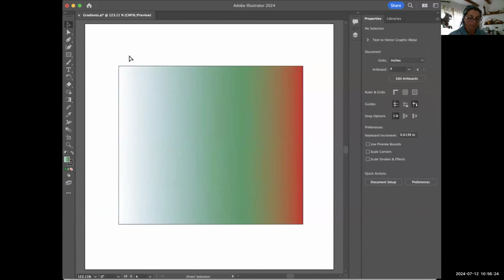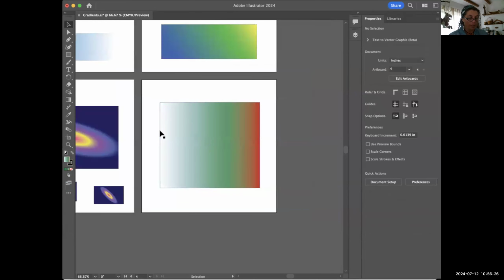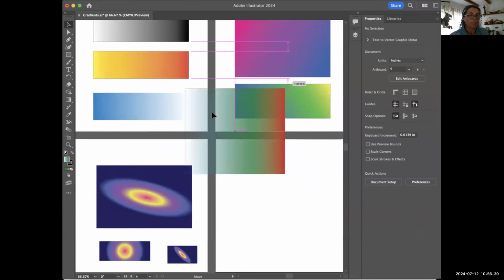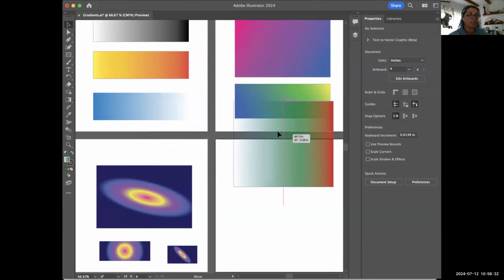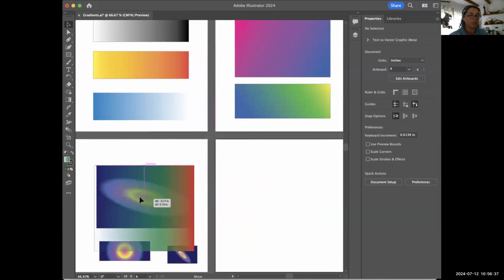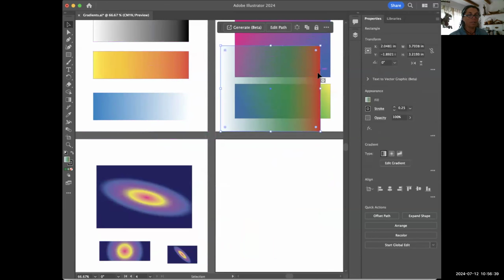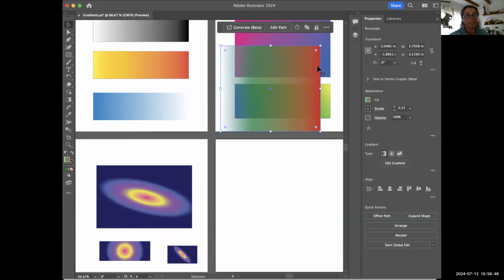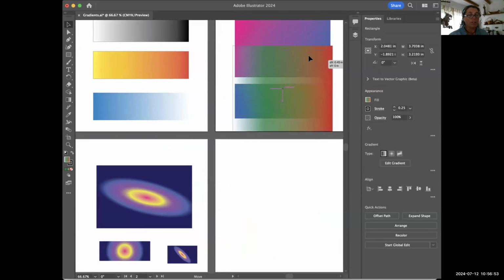I want us to zoom out a little bit and now check this by putting it on top of some other gradient to make sure that you truly are going to 0, because it's a little bit hard to see. And the red is truly 100%. You really do have solid there. Go to the gradient again. Let me move this a little bit further so I have more solid stuff. You do have solid, but then you go all the way to 0. You don't need to go all the way to 0.